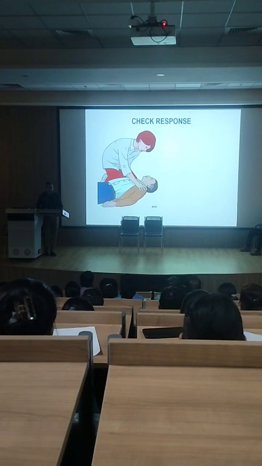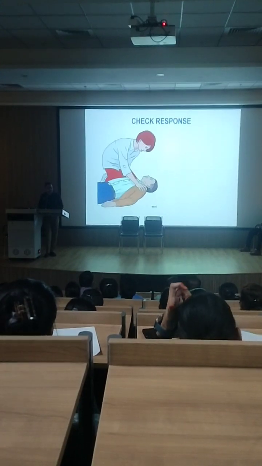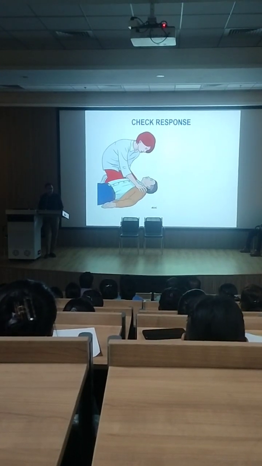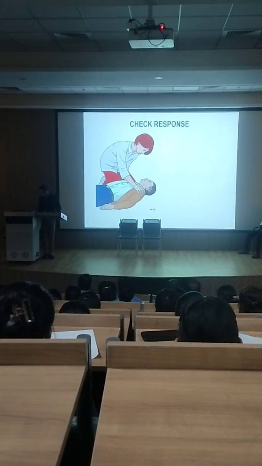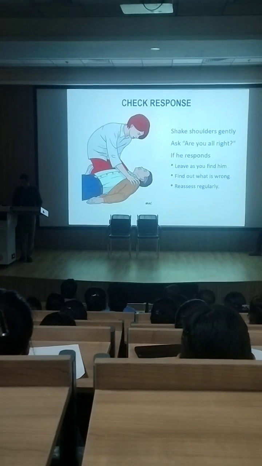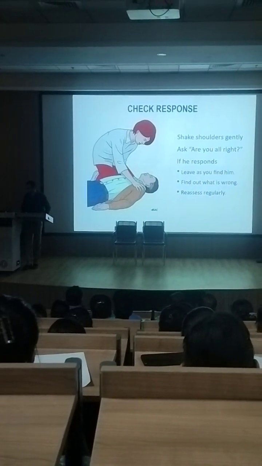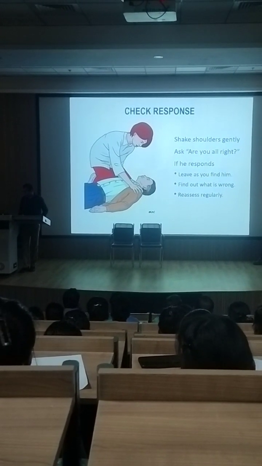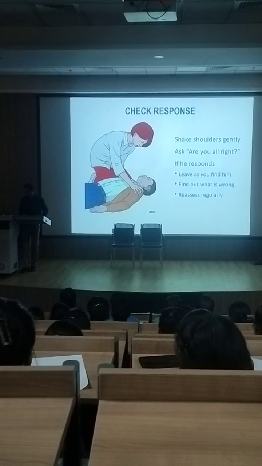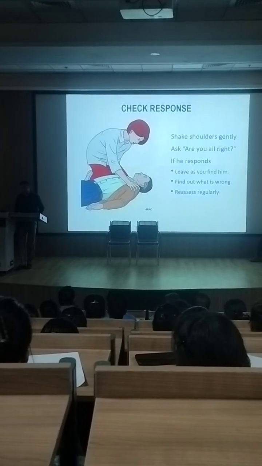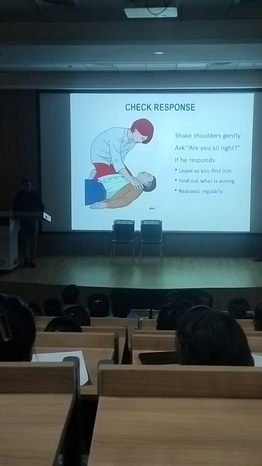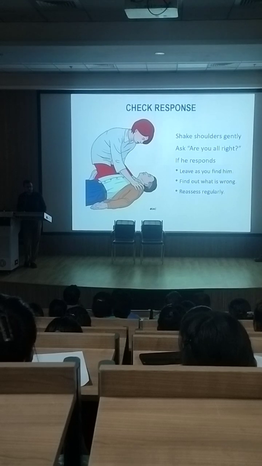Why is it so? Because if you exaggerate such movement, there might be a possibility of underlying cervical injury, and it will lead to further injury to the cervical spine. So shake the shoulders gently and ask, are you alright? If he responds, then we leave him as we find him, find out what is wrong, and reassess regularly.